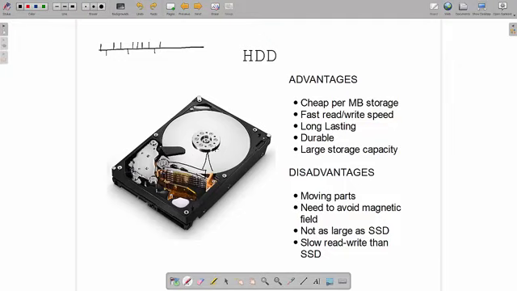So if you've ever got a device that you need to move around, one of the questions in the previous IGCSE exam gave you a scenario of a drone which was taking some sort of footage. Would it be okay to have a hard drive in it? The answer was no, because they've got these moving parts, which means that they are durable, but if you start shaking them around, then this arm starts shaking around the platter.